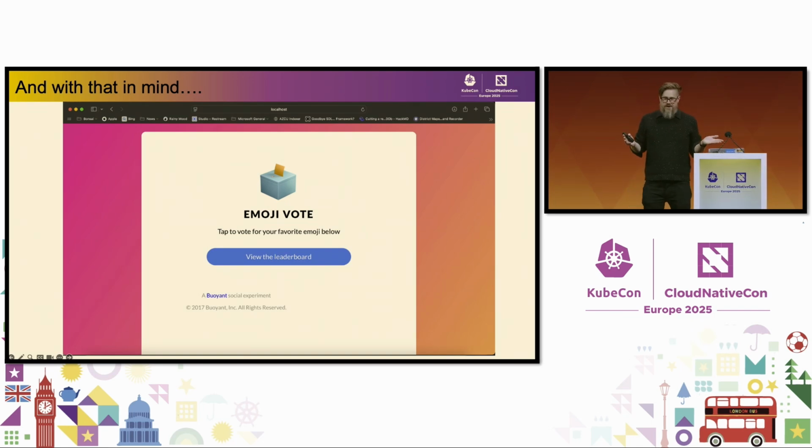I found this thing on the internet. It's from 2017. It's probably going to be completely fine, all right? We're gonna deploy it. There will be no issues whatsoever. I should just be able to deploy this, and hopefully at the end, we'll get a cluster IP for this thing, and everybody can pull up their phone and try to vote.